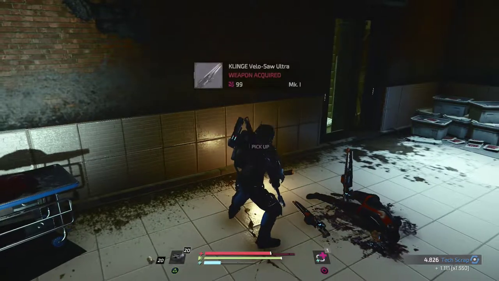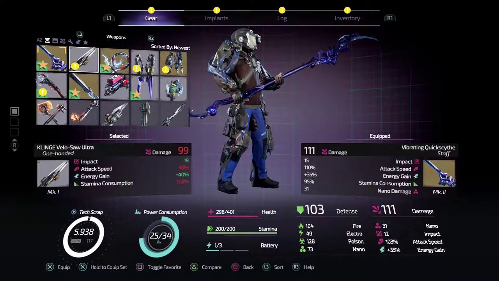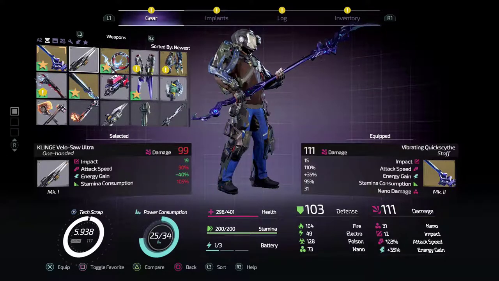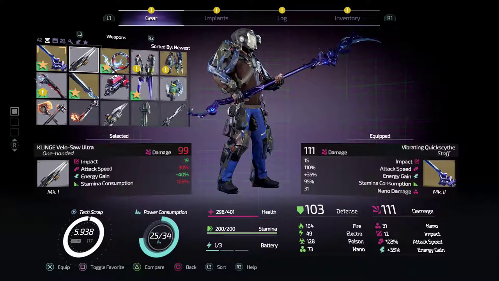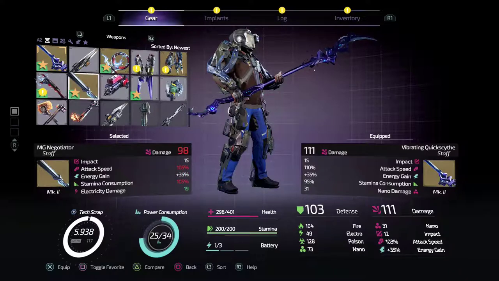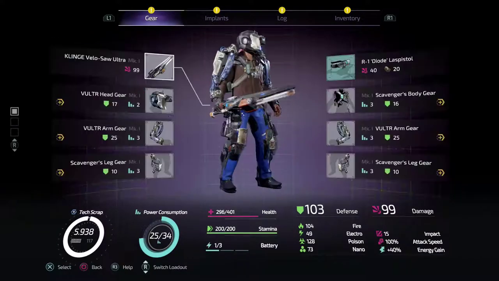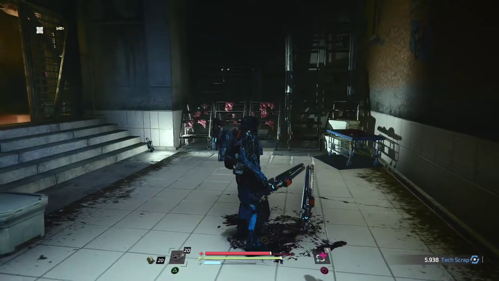His key. Let's get them weapons. Alcosaur Ultra. One-handed. This is just like an upgraded version of the Valcosaur. Yeah, so it's the one-handed sword. Bigger kind of thing.